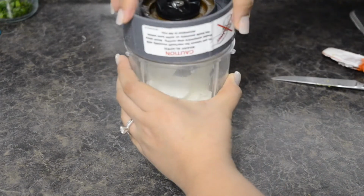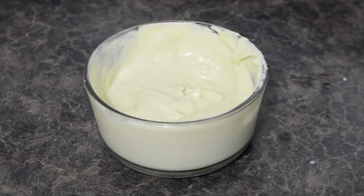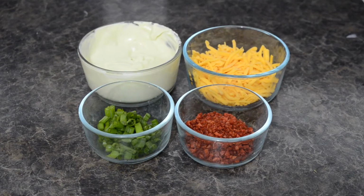Besides the sour cream avocado dressing, you're going to need shredded cheddar cheese, bacon bits, and green onions to top your potato wedges.